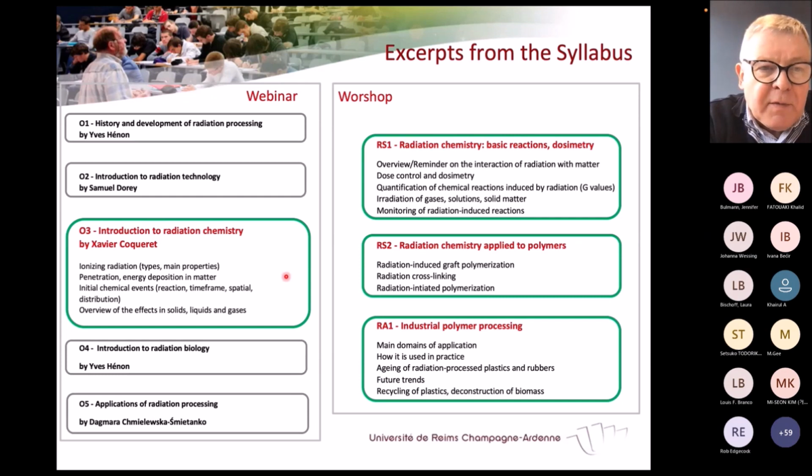As you can see from this slide, some excerpts from the syllabus of the course we are intending to propose to the participants. I will give 3 lectures, one in the frame of this present webinar, an introduction to radiation chemistry, introducing ionizing radiation, the different types, their main properties, discussing some metrics of radiation processing in terms of penetration, energy deposition, and then moving gradually to the chemical effects induced by radiation in matter, particularly in organic matter, and then provide a very simple overview of the effects in solids, liquids, and gases.